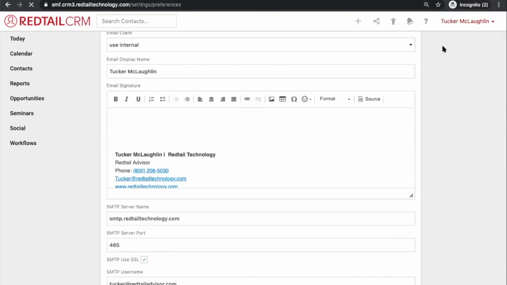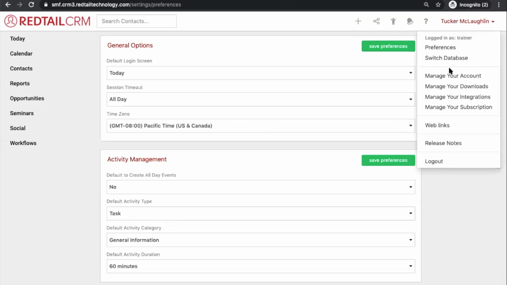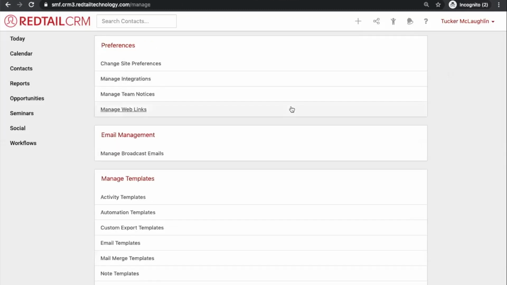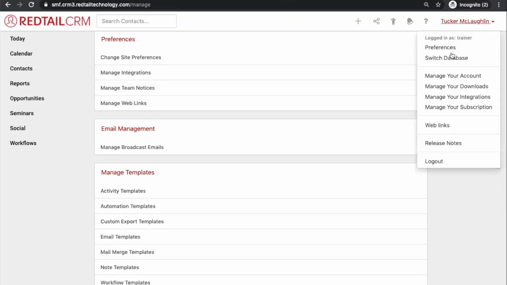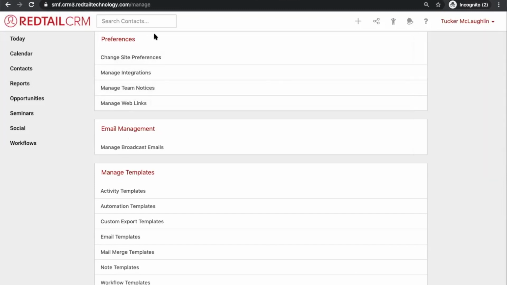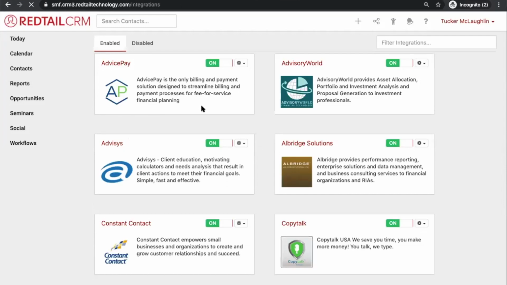Next thing we're going to cover is if we go back to our name and we go to manage your account. Underneath preferences, there are some other things here. And you have your integrations. So also if you click on your name, you can manage your integrations right here, in addition to going to manage your account first. But when you click on manage integrations, you can see some of the integrations that are available. There will be some brief descriptions here of what the integration is.